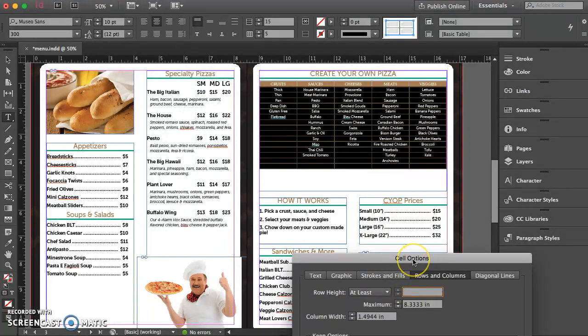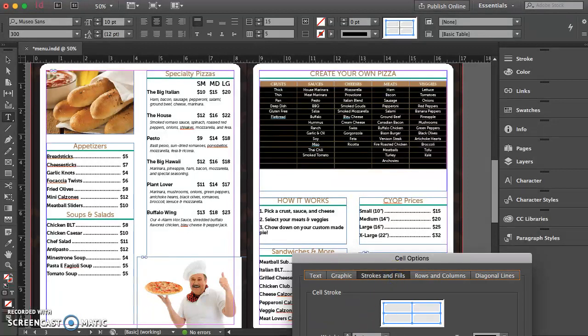Cell Options, not Table Options. And we're going to go to Strokes and Fills. And the color, let's bring that brown back. And the tint, let's make it 20%.